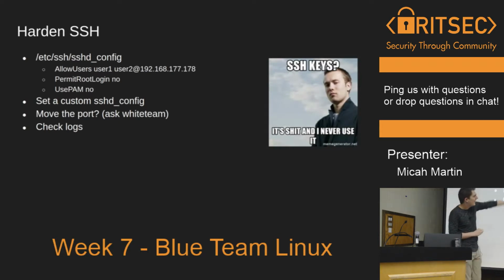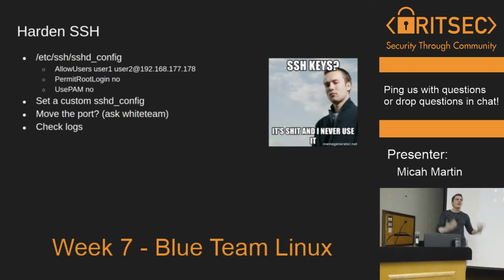This over here talks about SSH keys. Don't use them in competitions. Really don't recommend it. In production and in the real world, absolutely, you should exclusively be using SSH keys. But in competitions, do not use them, because here's the biggest problem with SSH keys. You cannot instantly just change it and have it redeployed across everything. So if I gave out 5 SSH keys for this box to 5 different people on my team, and then I, as a red teamer, copy your SSH key, well, now you need to change it.